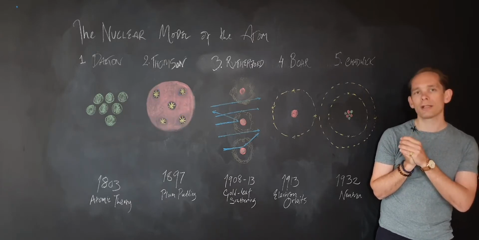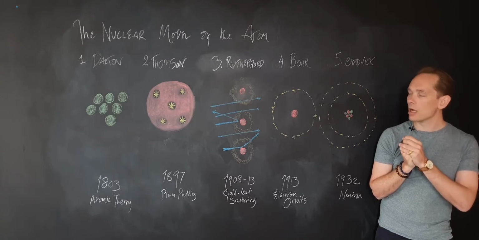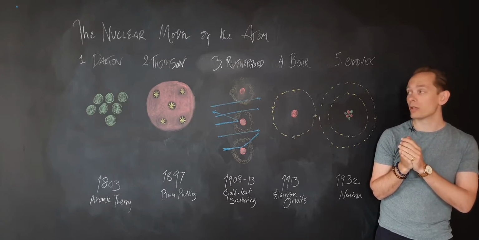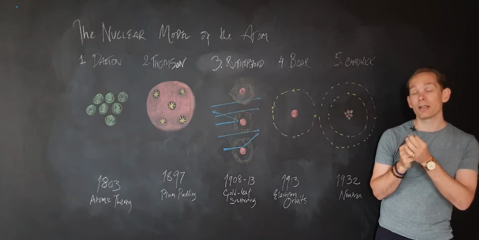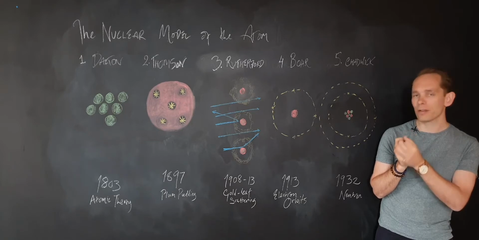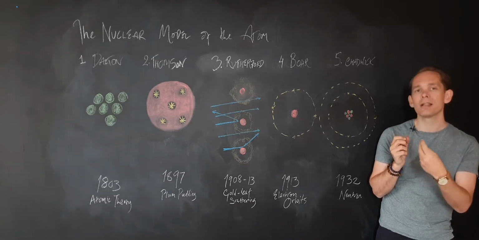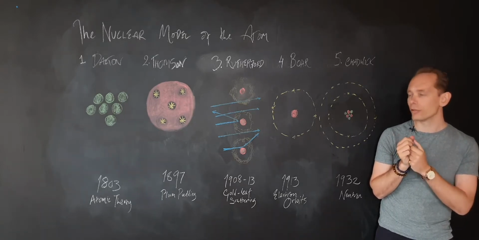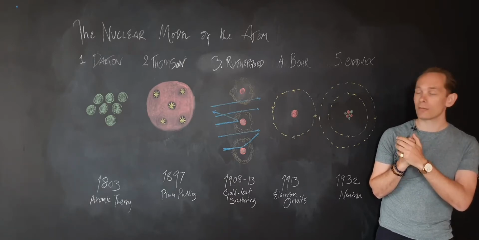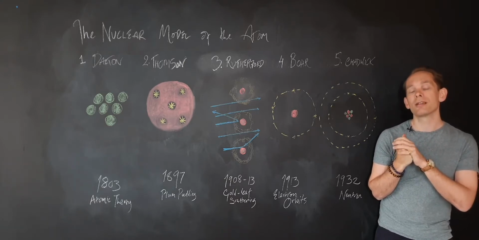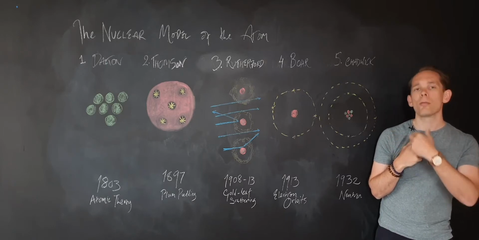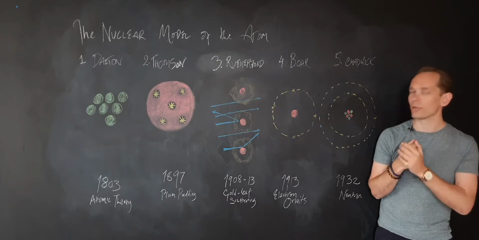Now, not long after that, around 1908, Ernest Rutherford's team did the gold leaf scattering experiment, which showed that in fact these atoms had all their mass and positive charge concentrated in tiny areas, because alpha particles pretty much passed through the gold leaf with a few bouncing off. A little later, pretty much around the same time, Niels Bohr proposed that the electrons, rather than being inside the plum pudding model, occupied orbits around the nucleus.